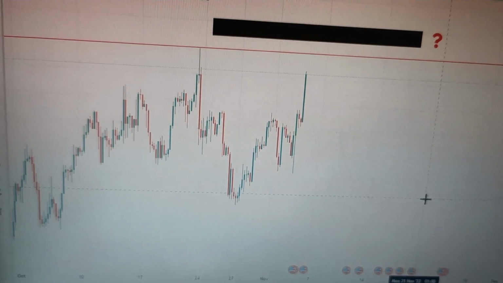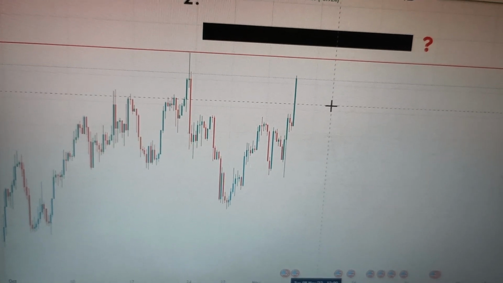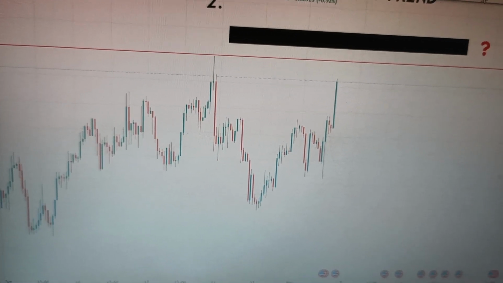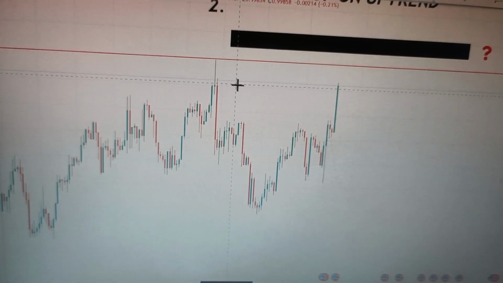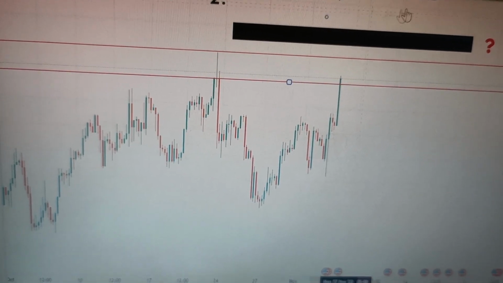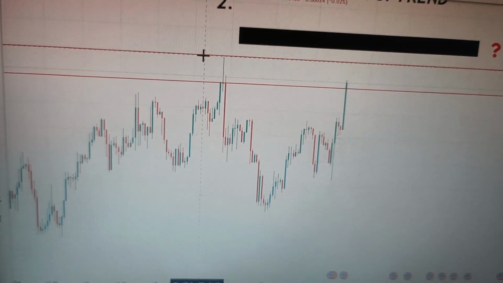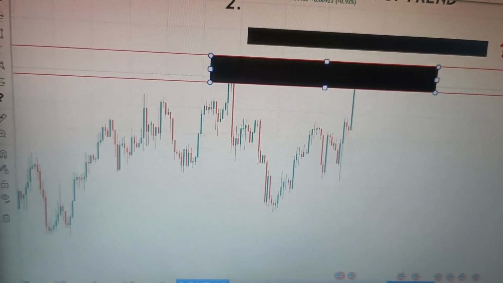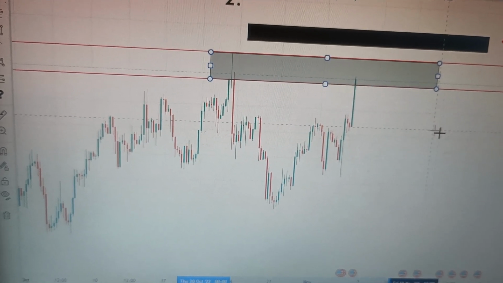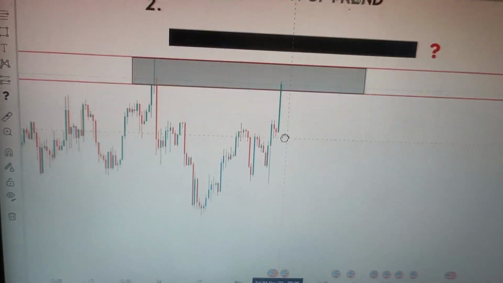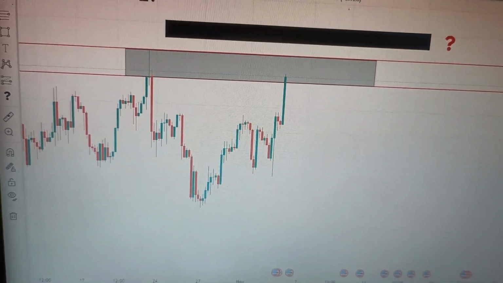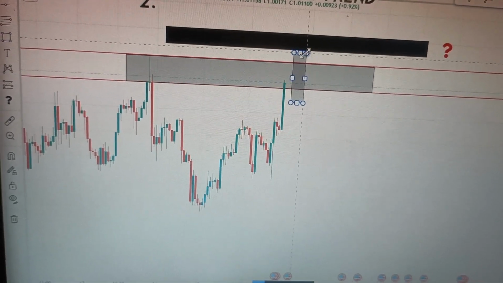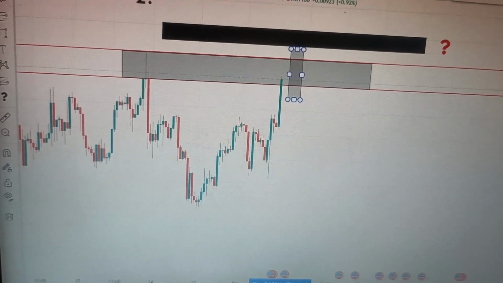So that is a very clear double top. The way we identify that the double top is valid is by putting two lines, one on the body, the other one on the wick. So I have these two lines. The rule is that my second attempt, this leg, is not supposed to break through. I have already done a video on double top, so you can go and watch it. So it's not supposed to break through. If this happens, that double top is invalidated.